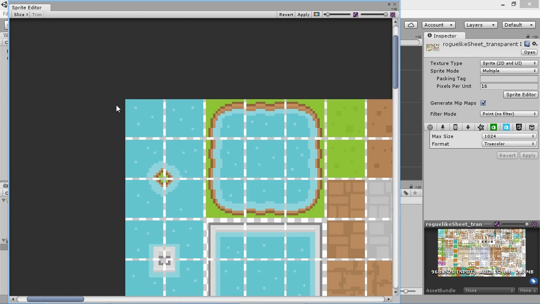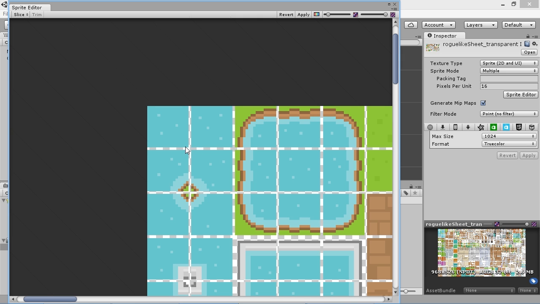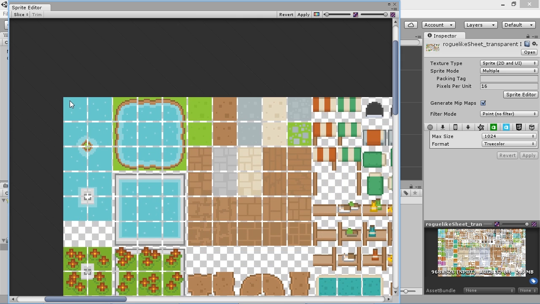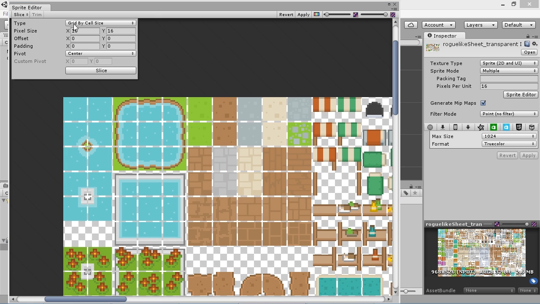So like I said, these are all 16 by 16, but as you can see, there's a little space between each one. So obviously we want to allow for that. We don't want it to just take this to make blocks with a little bit of space around the edge or anything like that. So what we do is go to slice, and we have grid by cell size. So we have our pixel size is 16 by 16, and now what we want to do is say, okay, there's one little space around each one, so that means there's a padding of 1. So on our padding here, we'll say X is 1 and Y is 1. And now again, we're going to hit slice, and it'll chop it all up into little bits of pieces.